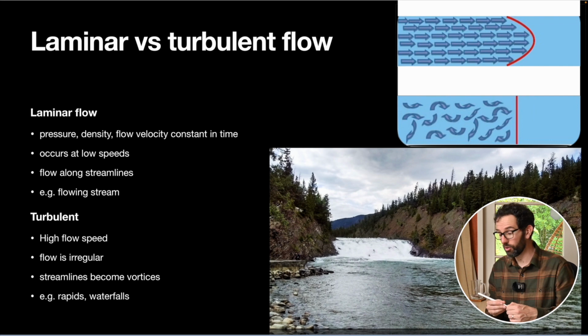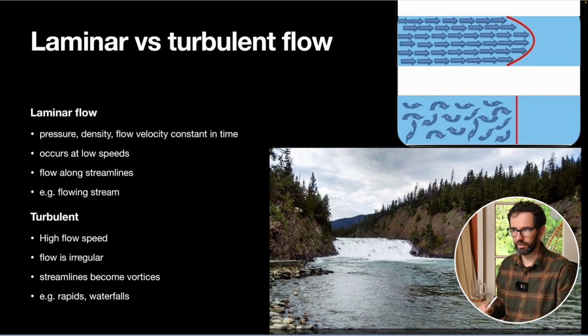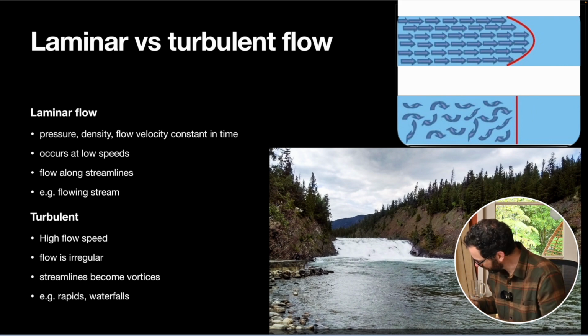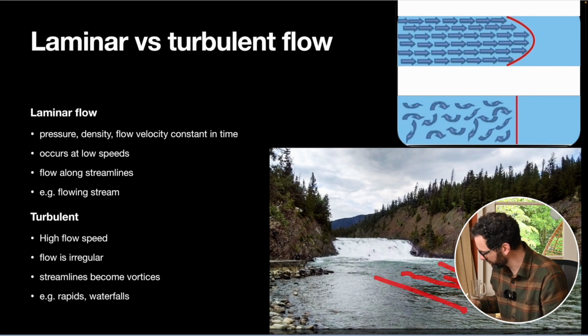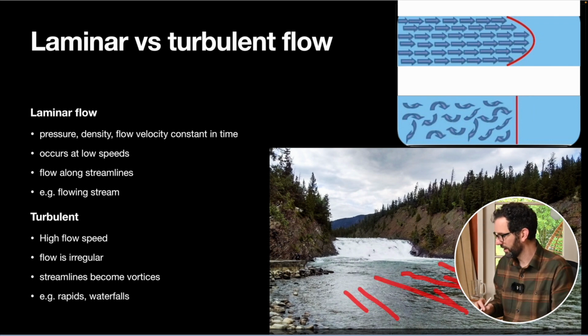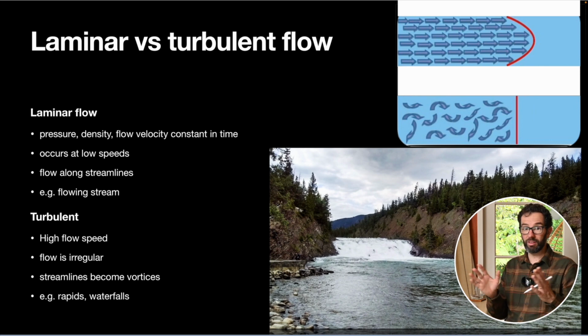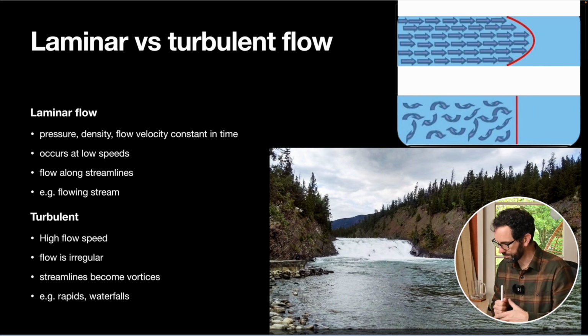You get laminar flow when the fluid is flowing slowly. So for example, a nice flowing stream. I've got a picture here of a river in Banff, and you can see laminar flow approximately in this part of the stream where everything's sort of nice and quiet and flowing nicely. And the deeper it is, you'll see that it can look even smoother than this. This maybe is slightly windy on top.